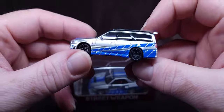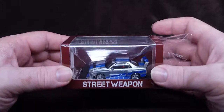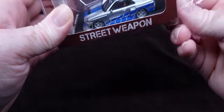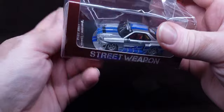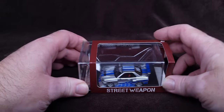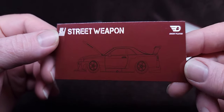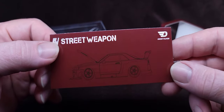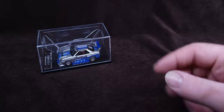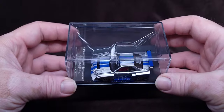It's called the Stagia — whatever, really cool stuff. So without further ado let's get this unwrapped. We'll get this done quick. First and foremost we have a little insert here — Street Weapon with a little blueprint-like outline of the car. I assume the company is Ghost Player or the current owner of the Street Weapon call sign. There's your clear display case.